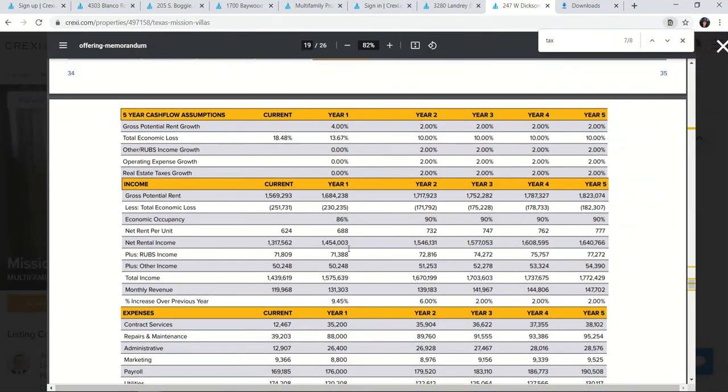Economic occupancy, they're saying it's going to 86% for the first year in reference to the fact that they're giving us an 85 and that we would be able to stabilize it to 90. Net rent per unit, so you're currently bringing in $624 per unit and you expect that I'm going to be able to get it at $688. You haven't really told me how much it's going to cost me to get that $60 increase. And then you're going to tell me in year 2, year 3, and year 4, it's going to just steadily increase?